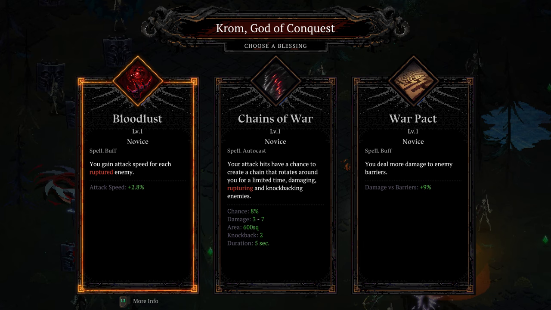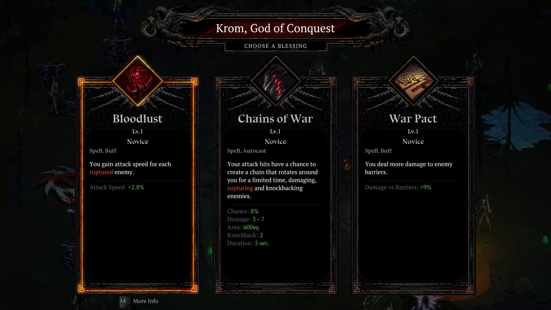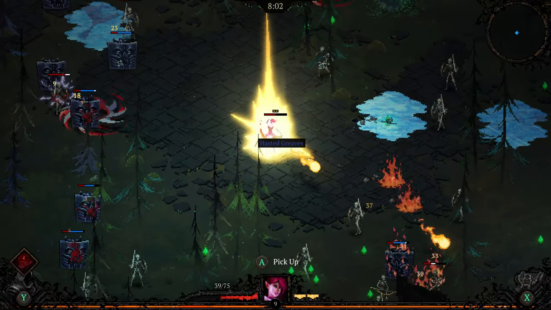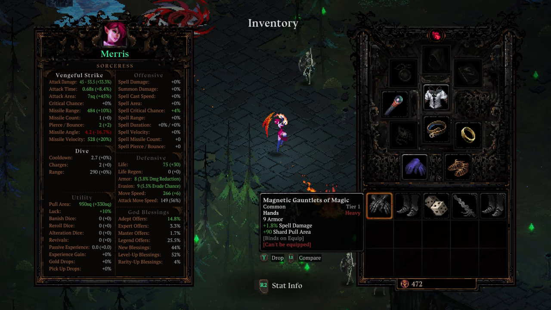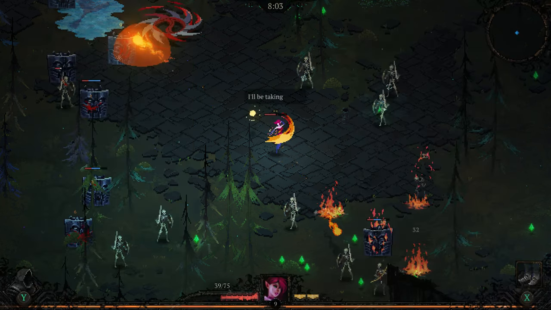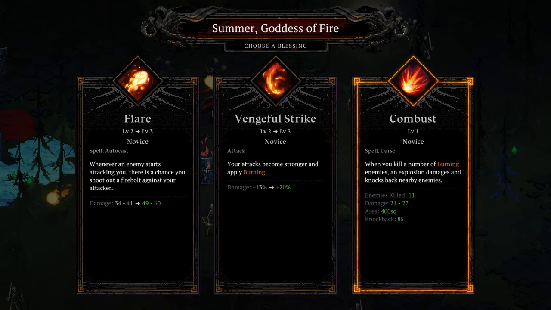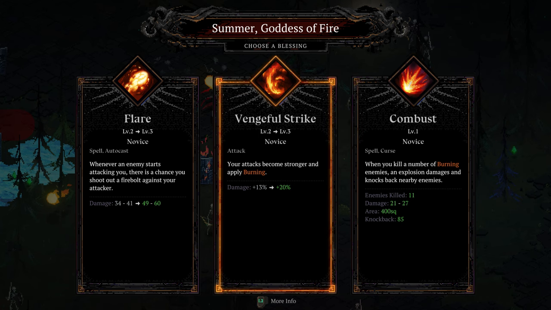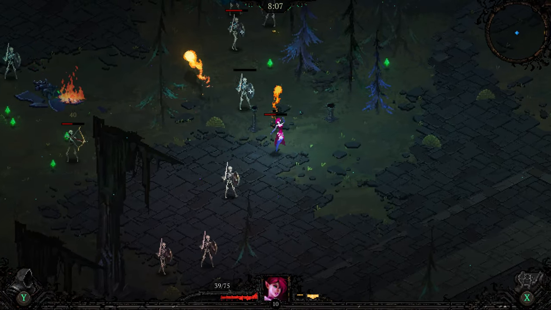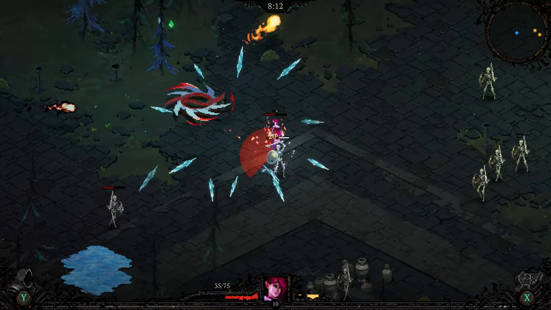First boss. So what do I have here? Bloodlust? I think speed's a good one. I ain't got no speed yet, have I? Have a look. Plenty of items, but I can't equip many. Flare. Need some help, really.